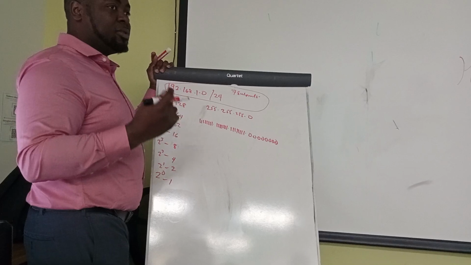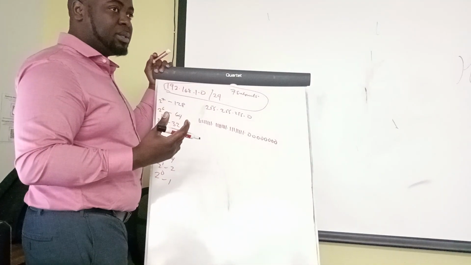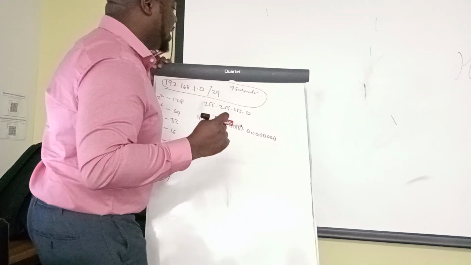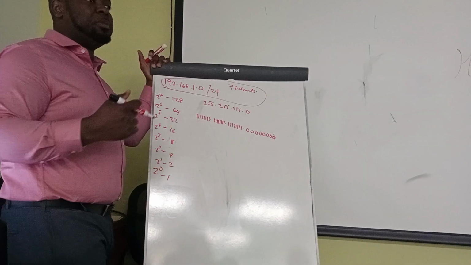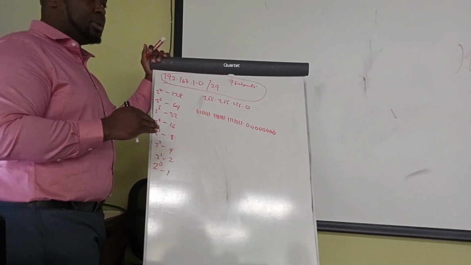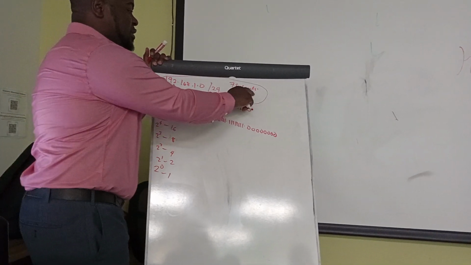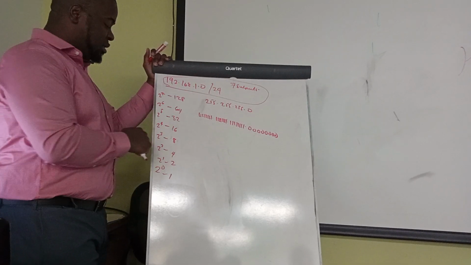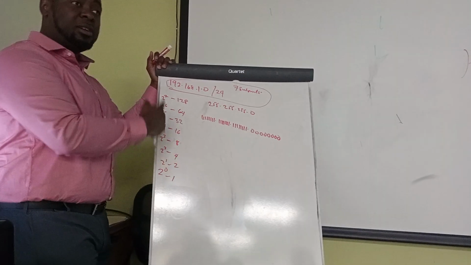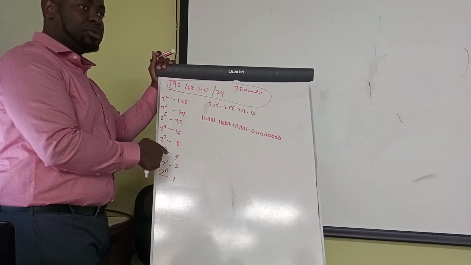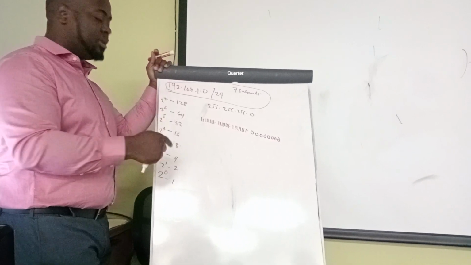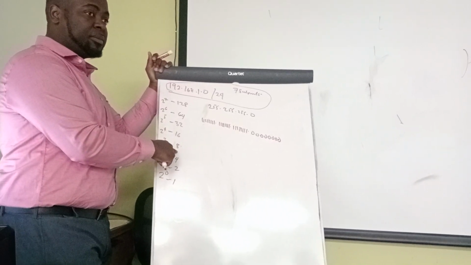The question is, we need to create 7 subnets. How do we do that? Every time you subnet, you are borrowing bits from the host and giving those bits to the network. We are creating 7 subnets. We come back to the powers of 2. We look for 7. Is there 7 in the powers of 2? No. What's the next number closest to 7? 8.